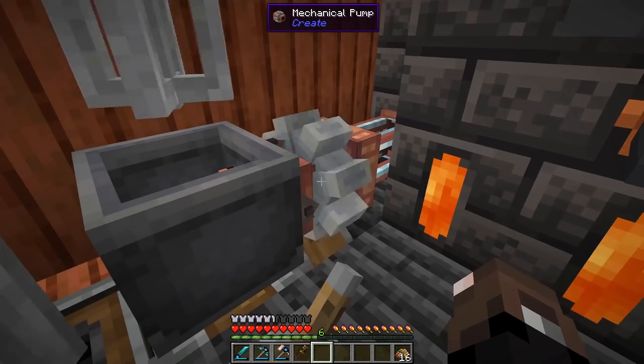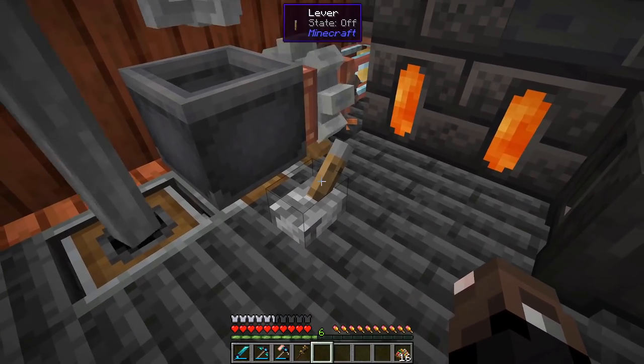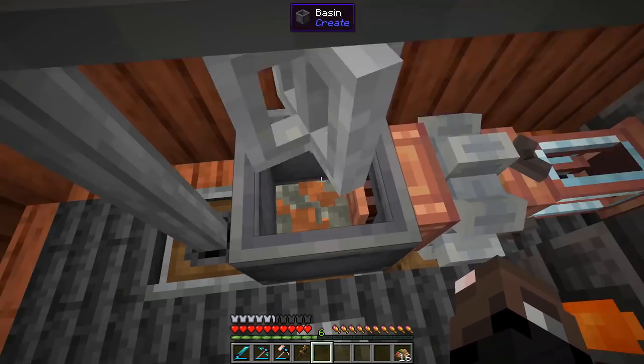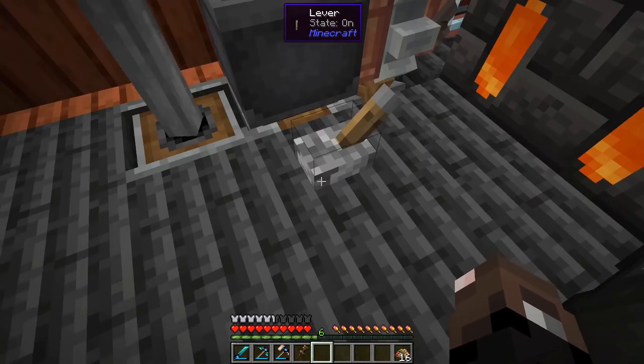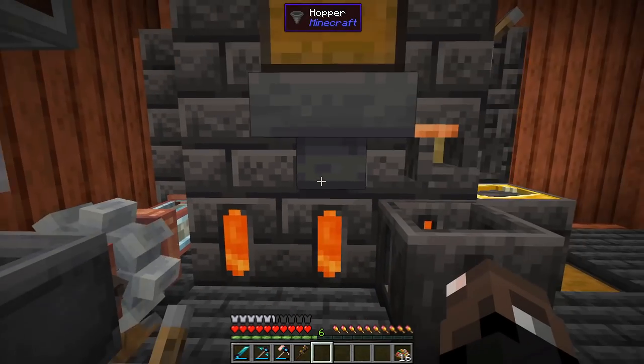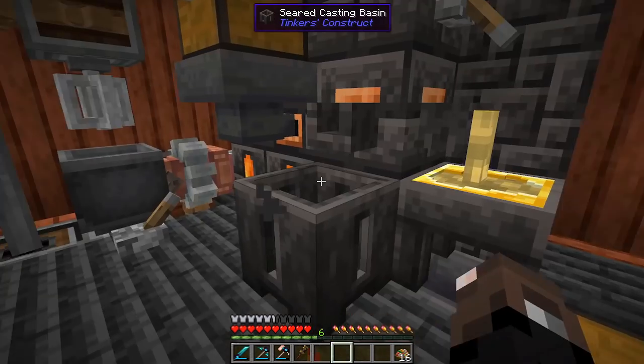So I'm going to reverse the direction until I see brass in the funnel, like right there. And that should mix down. Oh, it looks like it's not going to, because it's not a full ingot. Oh, that's too bad. So we had a little bit of waste here, but in the future, we know that we can do 6 brass at a time in our system.